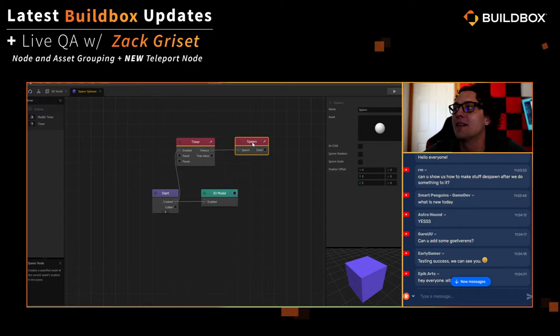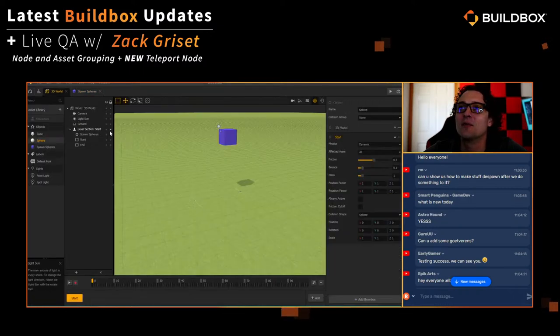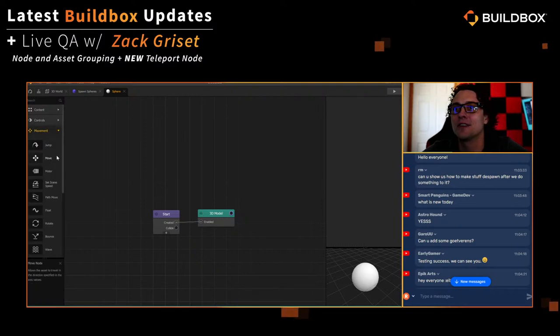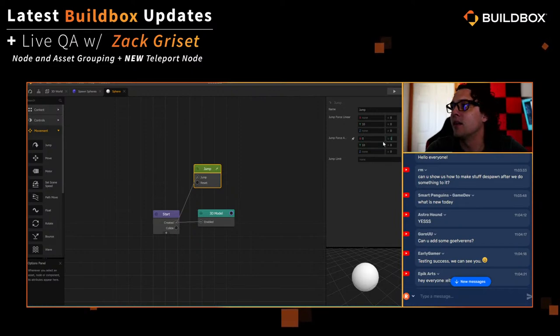I think I'm going to give them a little bit of movement or something like that. I'm going to go into the sphere because I don't want them stacking like that on top of each other. That's a little silly. I'm going to give them just the tiniest little jump here, a little bit of angular velocity in a random direction. Yeah, there we go. Okay, cool.